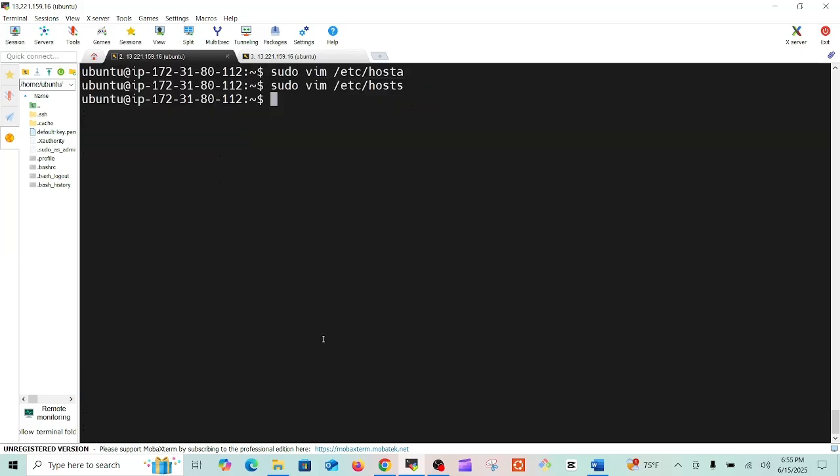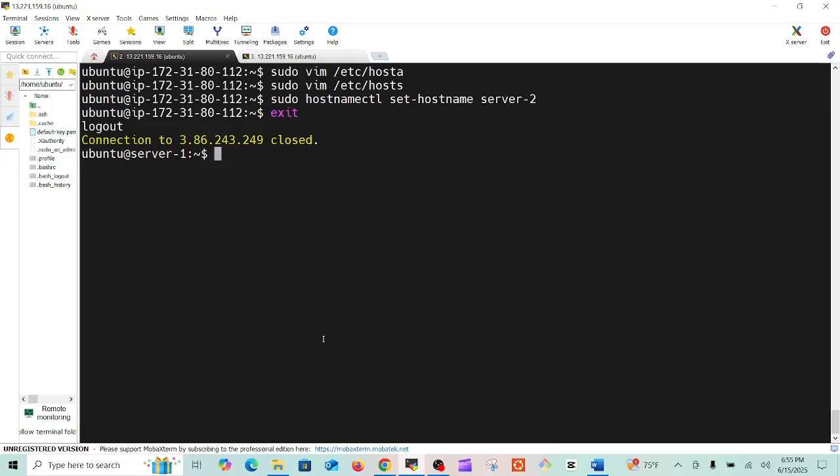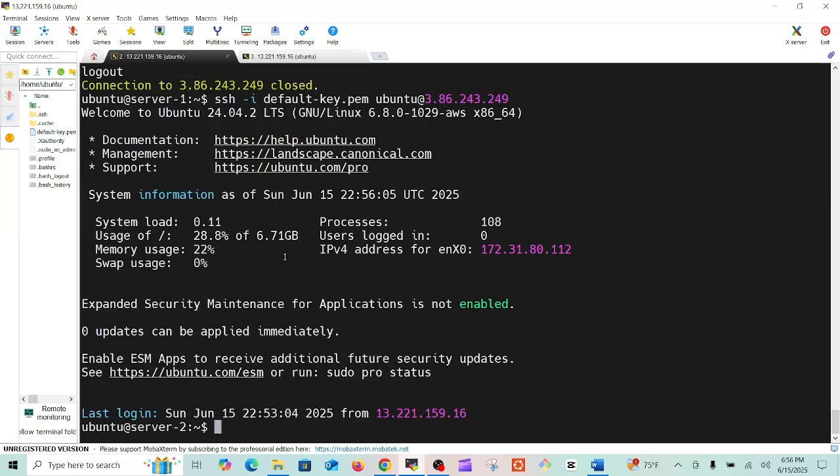So now we have to run sudo hostnamectl set-hostname, and it should be server 2. Now exit. This is server 1, right? We have to reconnect like that.